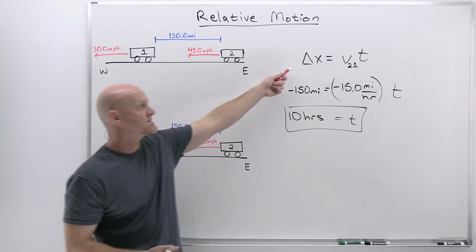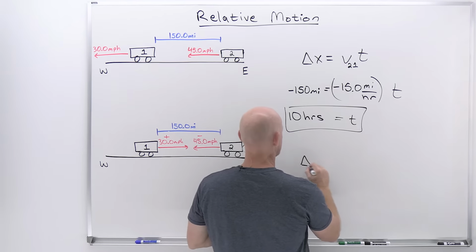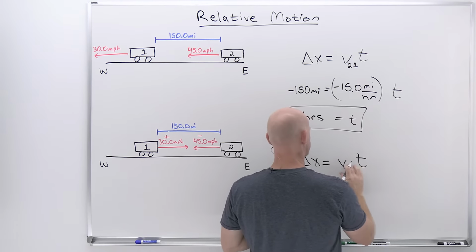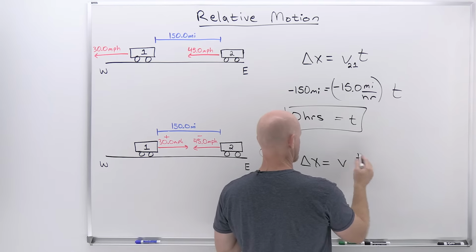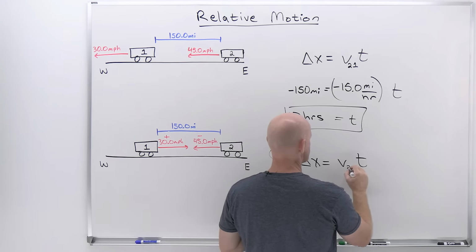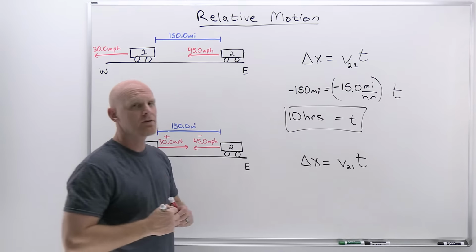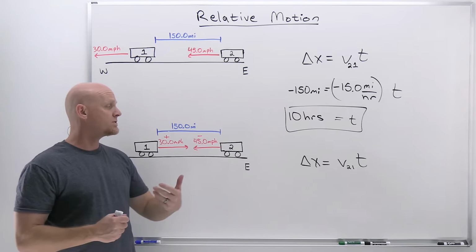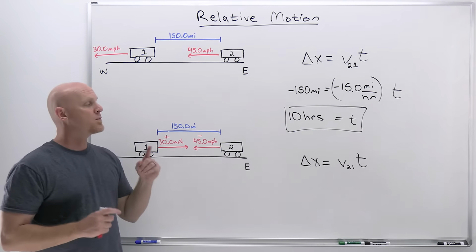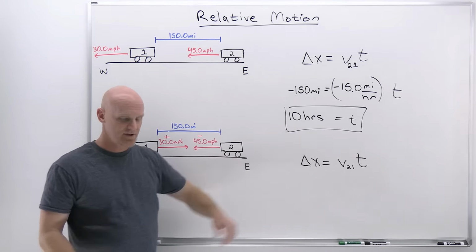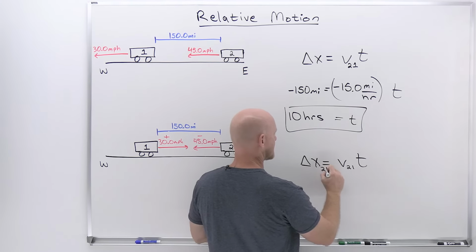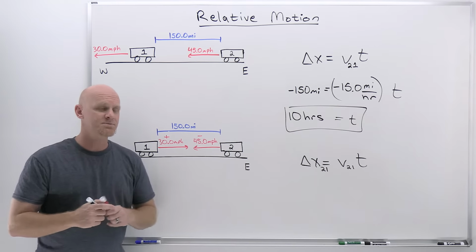Then we might set up the same kind of calculation where displacement equals velocity times time, and technically that could be a delta t. In this case, I'm going to use the relative velocity of train 2 relative to train 1. Technically, we could do it either way. We could also do train 1 relative to train 2, but we've got to be careful how we define our displacement then as well. As long as I'm doing velocity of train 2 relative to train 1, I should do the same thing for the relative displacement.